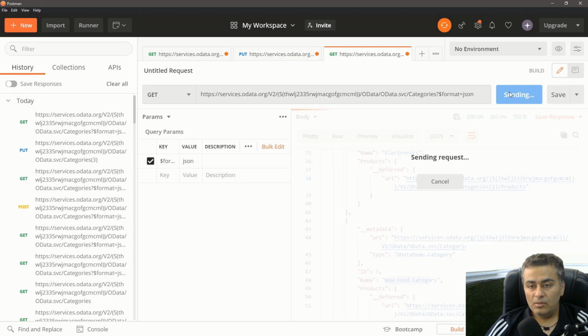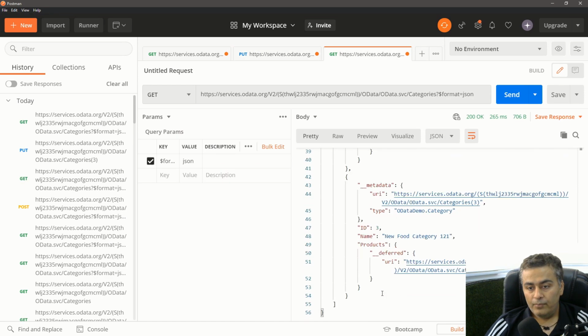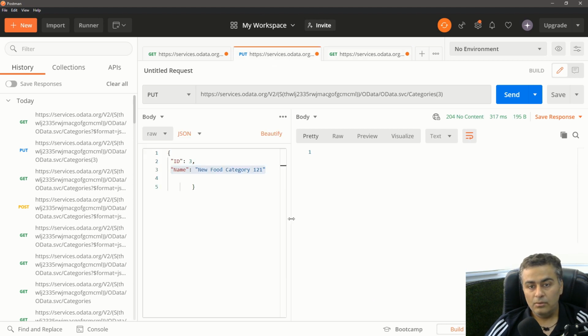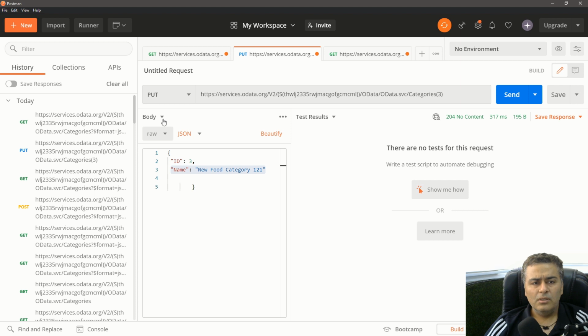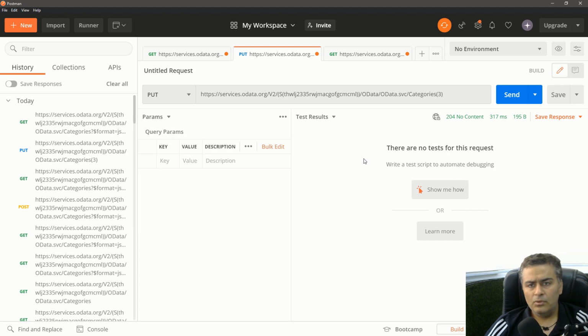Let me just see what comes here. 1 to 1. Very good. So we are very good, right? And what was sent, what is in the header and test, all you can see here. So this is more on the test side. You can learn what all is being done. Now, we have done creation of categories. I did not choose product because there were too many fields. So I specifically chose category, and category has fewer fields. So we have now created and updated.